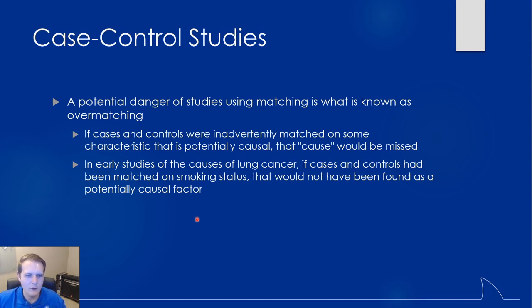And so in this case here, if you're looking at causes for lung cancer and you had the cases and controls both matched on smoking status, then that wouldn't have been able to be used as a causal factor because, again, they would already be matched based off of that.